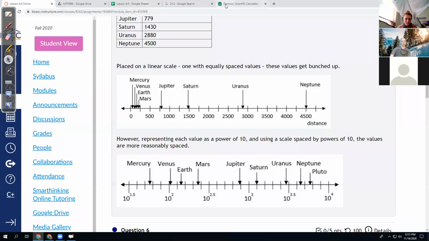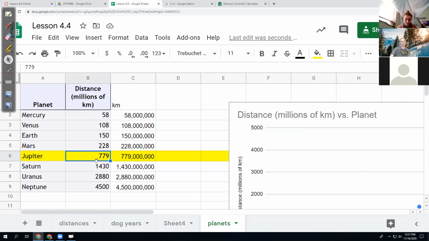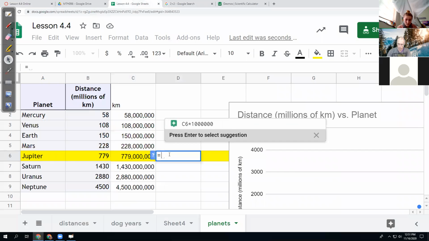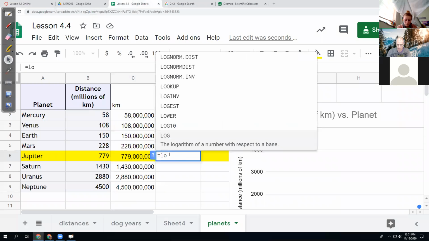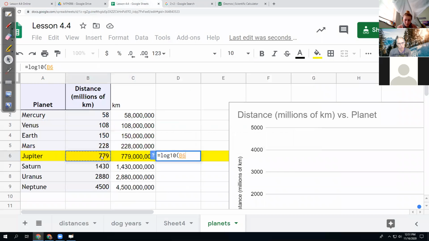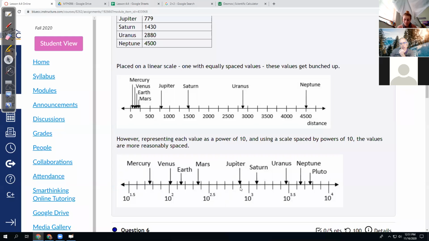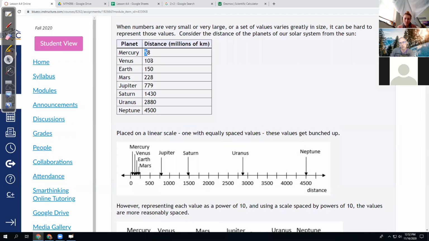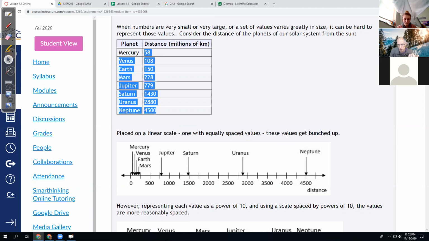I just want to know what power of 10 that is in millions of kilometers. So if I go to my spreadsheet again, to get the power of 10 of a number like 779, you just take the log base 10 of it. So log 10 of this number right here is 2.89-ish. If I look at that new scale here, does Jupiter appear to be now at about 2.89? Well, this is 2.5, this is 3, and there are 1, 2, 3, 4, 5 spaces in between. So if this is 2.5 here, then this is 2.6, 2.7, 2.8, 2.9. Jupiter's right before that at 2.89. Okay, so again, what these positions are the power of 10 of each of the numbers from the table up here. That's how a logarithmic scale works. Use the log to find the power of 10.